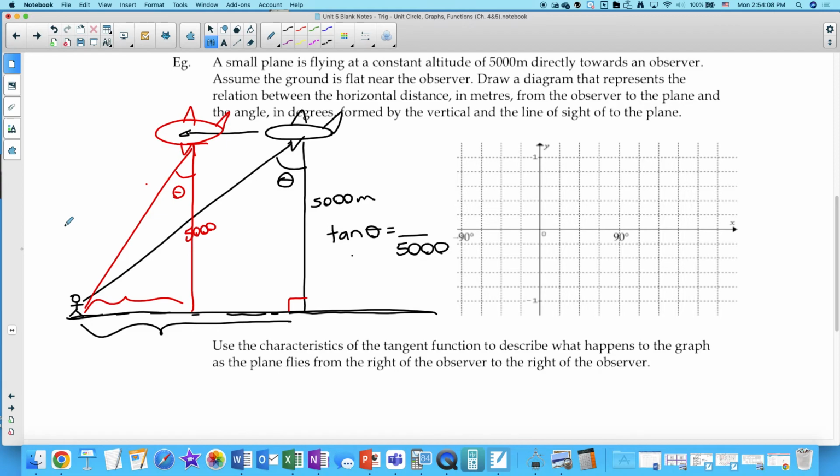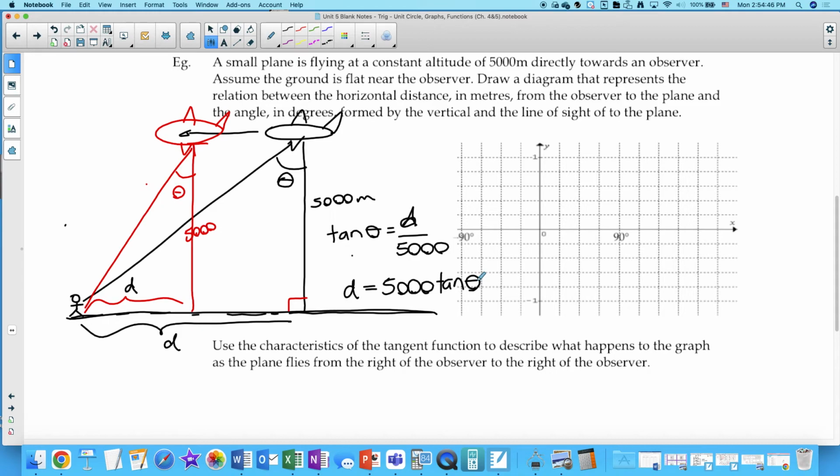Okay, but in fact, we're going to write this relationship as a tangent function because there's no clean way of isolating theta. We would have to use tan inverse to isolate theta. That would not be very pretty, right? So if we want to graph the relationship, we would want to isolate the d. So I'm going to multiply both sides by 5,000, and what I will see is d equals 5,000 tan theta. Okay. So this is a tangent function that has been stretched vertically by a factor of 5,000.